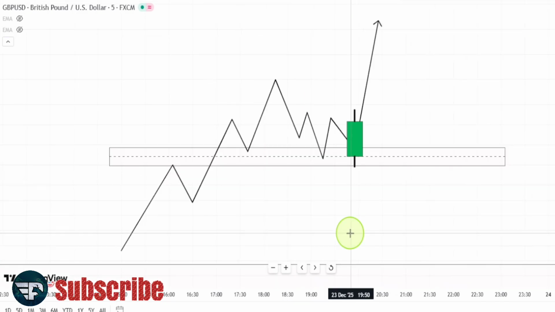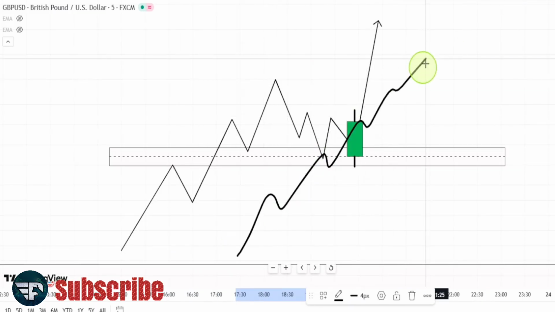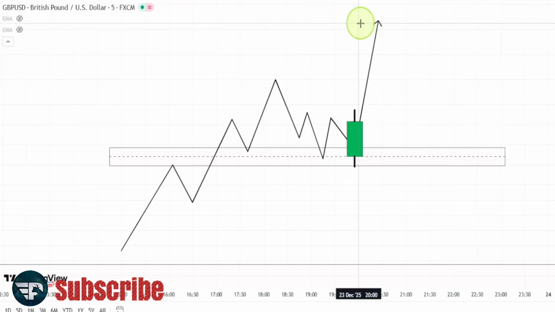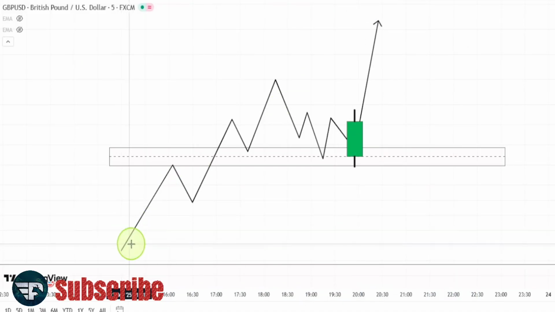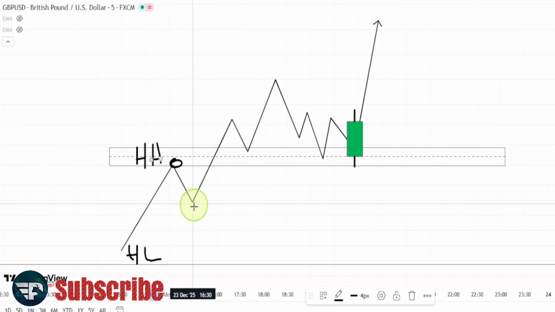This is what you need to apply when price is in an uptrend. That is, when you are looking for buy trades, this is the concept to always put in your head for you to catch or scale trades. If price is pushing to the upside, it does something like this. We all know the action of price when it is moving. This area here is the higher low. This top here is the higher high. So we have this higher high, and we have this area, the higher low.